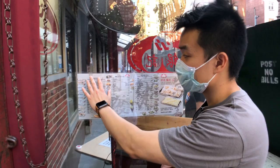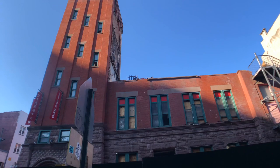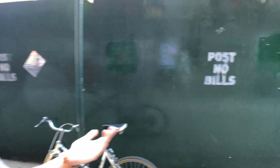Okay, so this is a very classic Cantonese style restaurant. So right behind me is this Museum of Chinese Americans that was actually on fire like 2 or 3 months ago. And as you can see, the whole road is blocked off now due to construction.